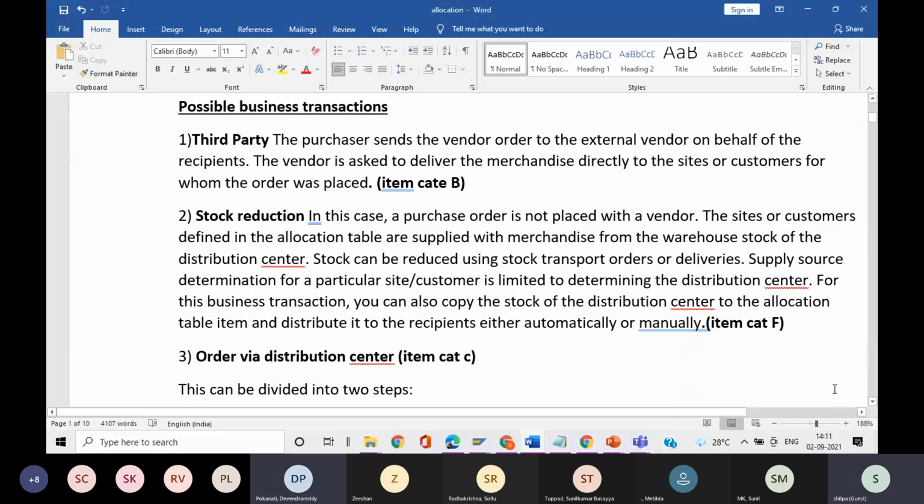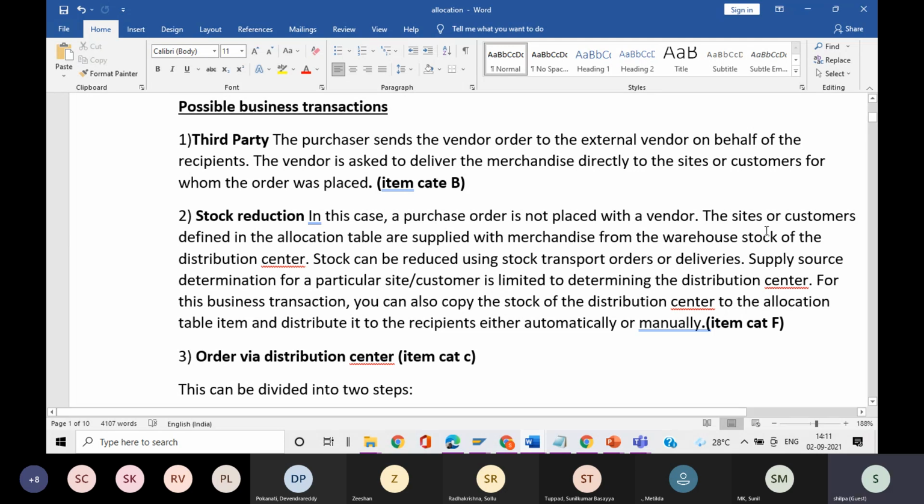Yes, yeah. So in the allocation table, what are all the scenarios? First scenario is third party. Second is stock reduction. In terms of stock reduction, we do not have any PO, because we already have the stock in the warehouse. We want to push the stock from the warehouse to the store.